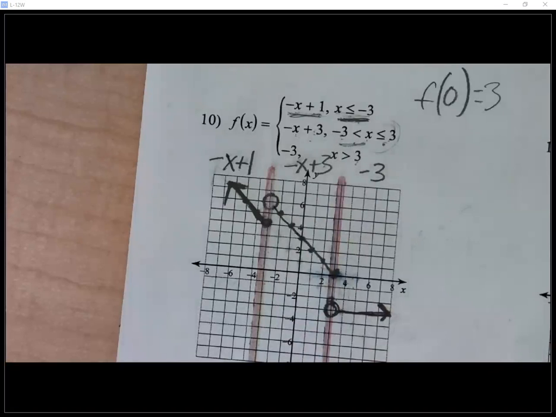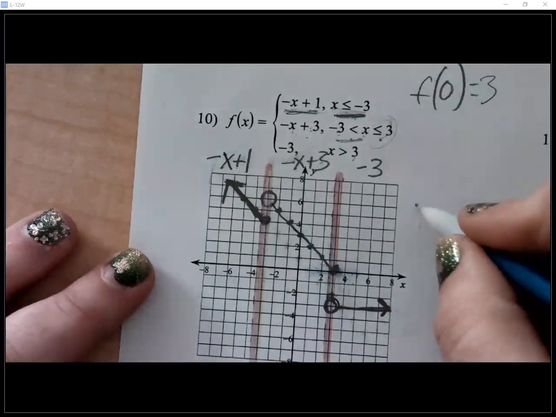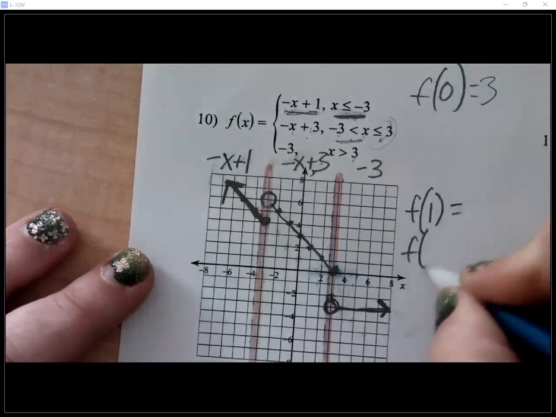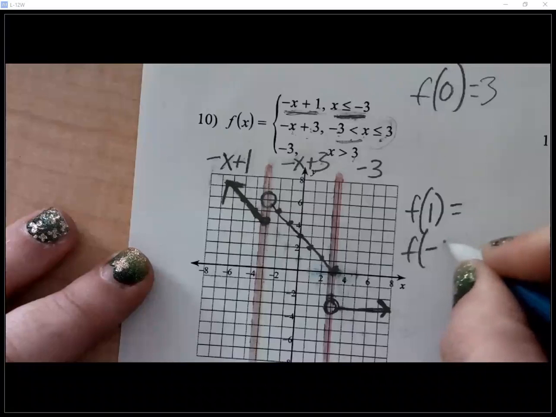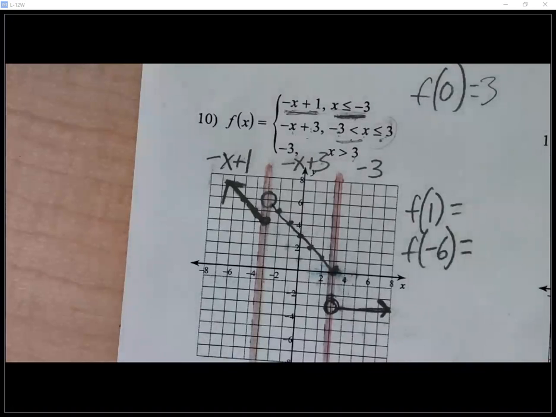So there are a couple of piecewise, and then, oh, you know what? Let's do it on here. There's a section where I ask you, hey, find f of 1. Find f of -6. So do you remember how to do that? Yeah, you have the graph and you have this. So it's up to you. If I want to find f of 1, I plug in 1 and I see what comes out.